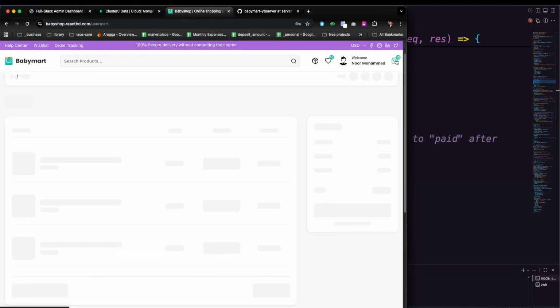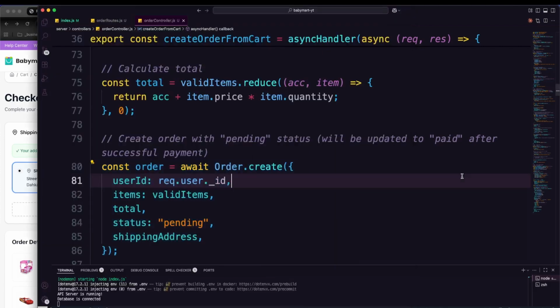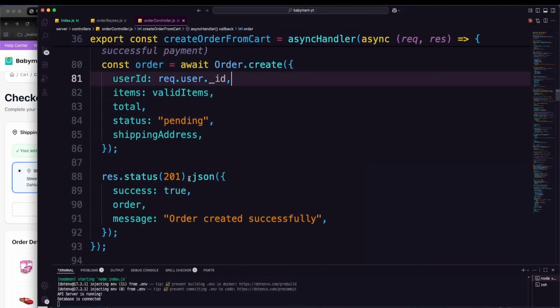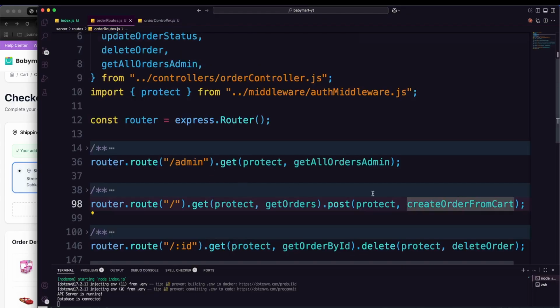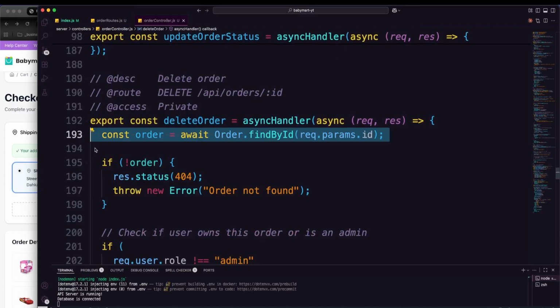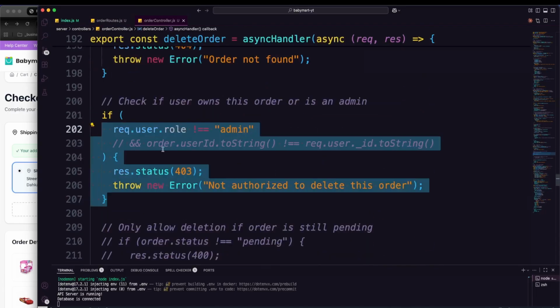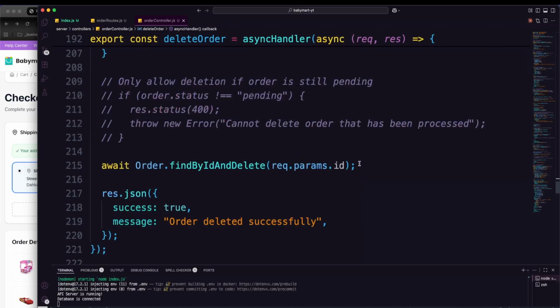If you go over to this parameter in the proceed to checkout, once you pay with Stripe, that's when things are triggered and getting done. So that's when the order is created and passed to that method. And after that, in the orders controller, we can also delete an order. We are passing the ID, and with the ID we can delete. If only the admin can delete the order, we put that here. Also the user can delete, if you are looking at that too.